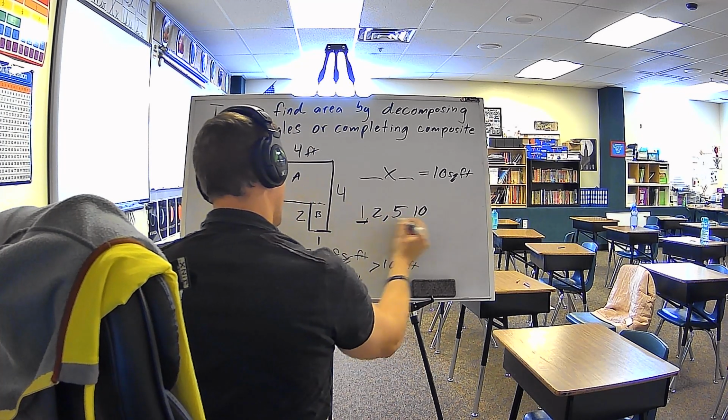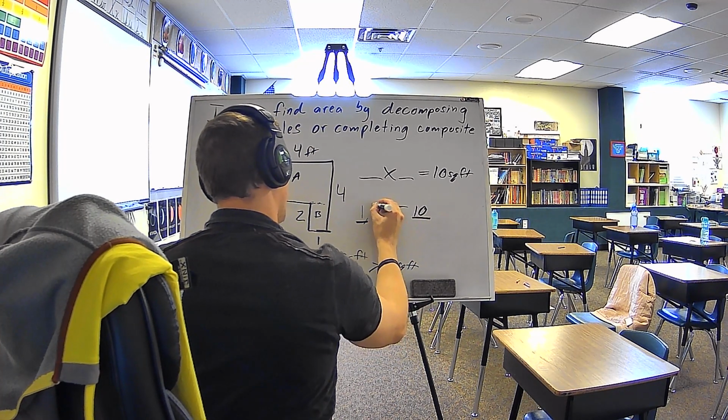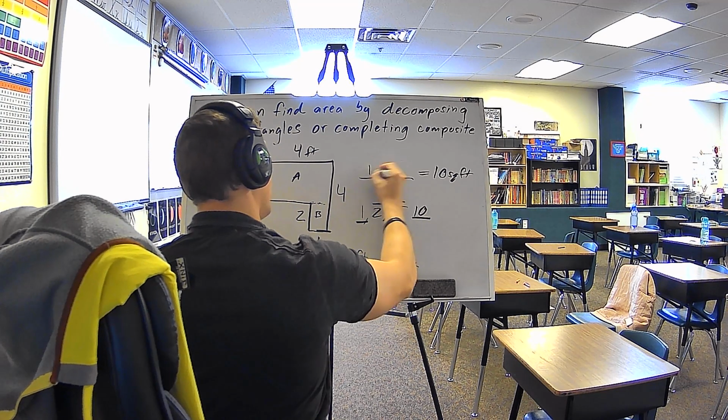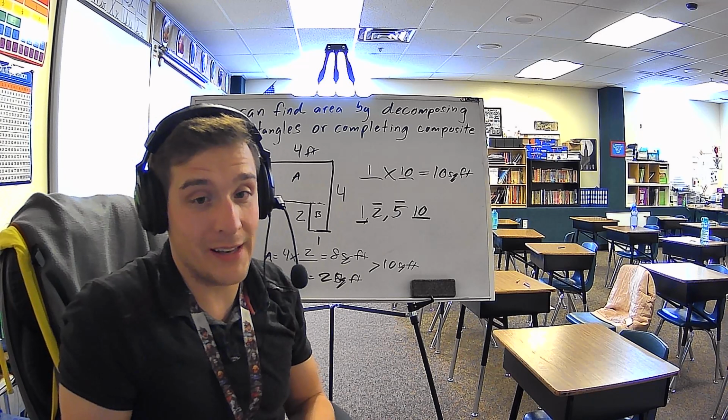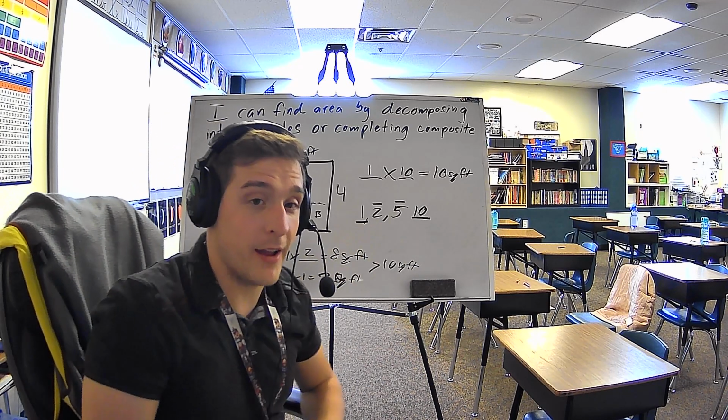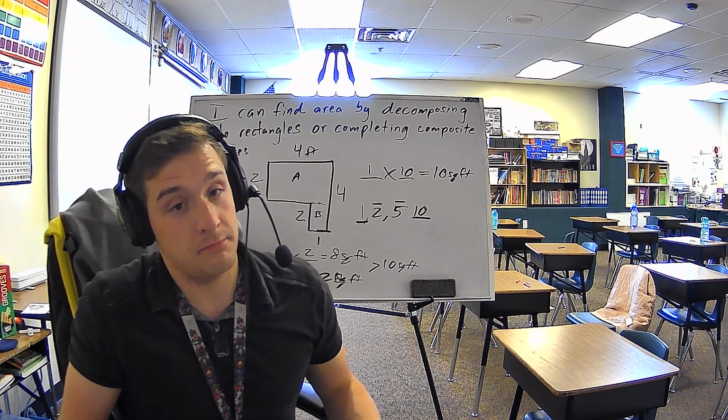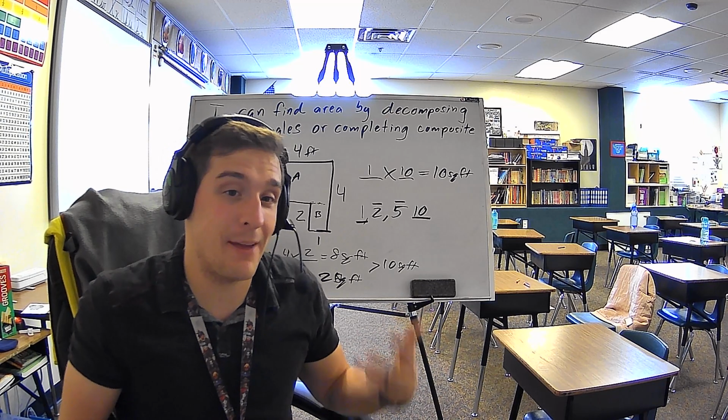So, once again, 1 and 10 can go together, and 2 and 5 can go together. So you have 2 answers you could put here. You can make a shape that is a 1 by 10 or a shape that's a 2 by 5. Does it look different? Yes, very much so, but it has the same area.